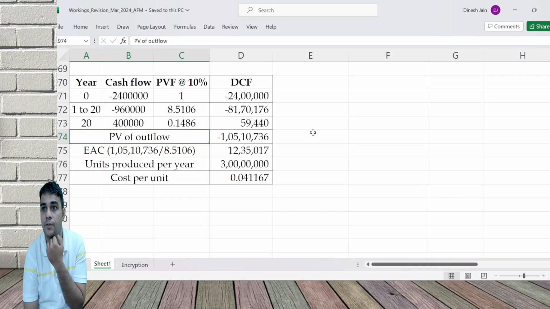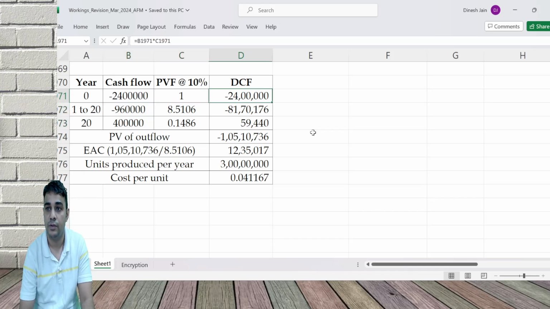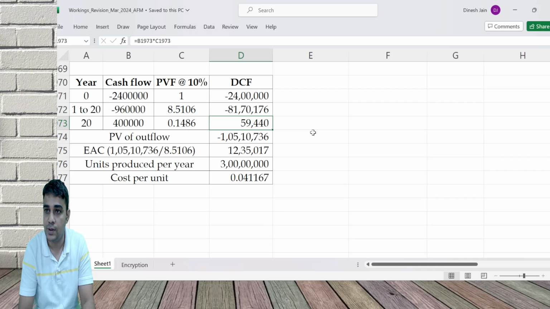Then you're ignoring the time value of money, because if you divide by 20, in the denominator you're doing into 20. So this is discounted. If I go by your logic, then I should take these numbers for calculating cost per unit. So it was discounted, divide by the annuity factor so that you bring the normalized cost, and then divide by the number of units. Any doubts on this?